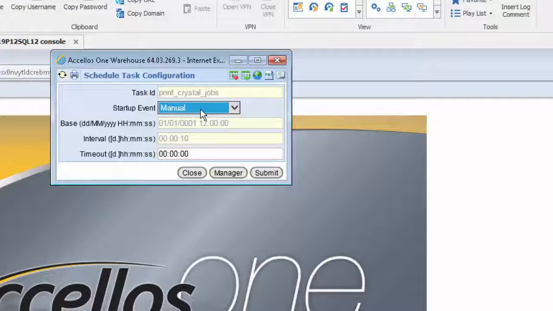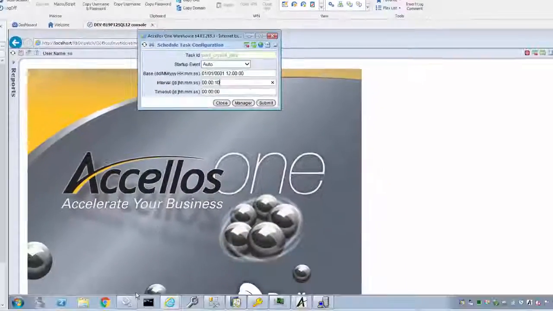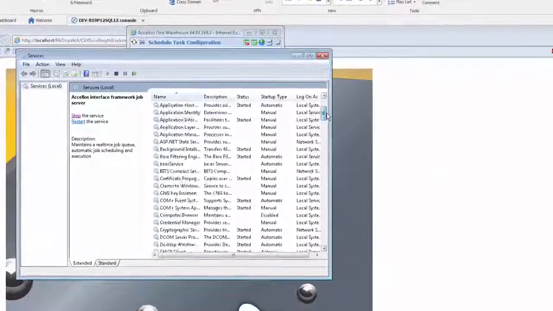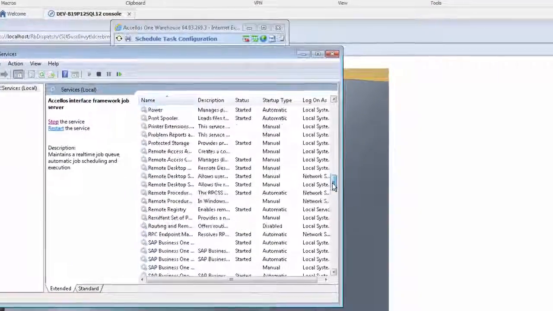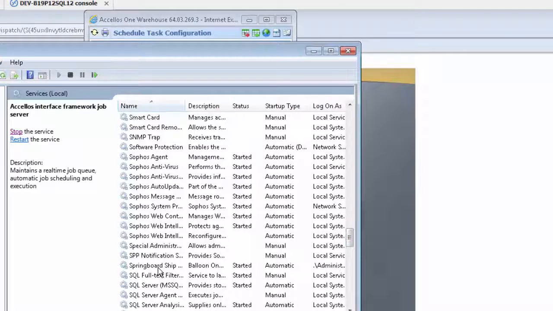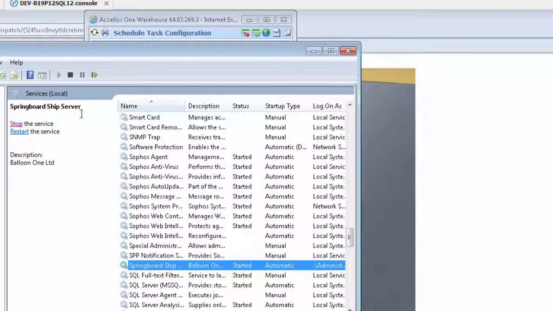But if you're using the standard Accellos, you will need to change this to auto, and then set up the interval, how often you want this to run. If you're using the Springboard, then under the services you will find the Springboard chip server, and it controls the printing of Crystal reports.